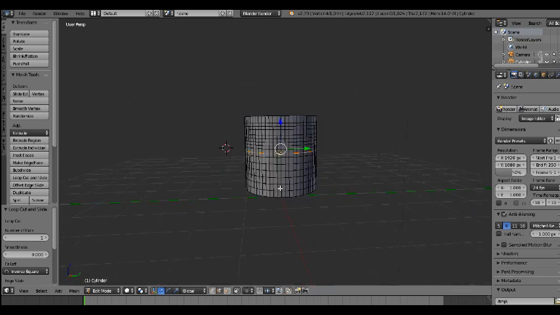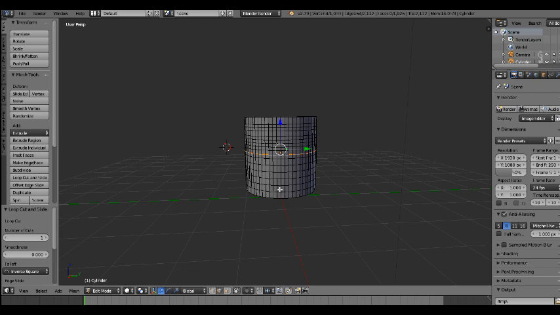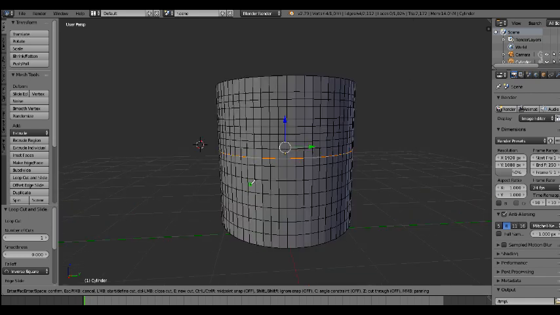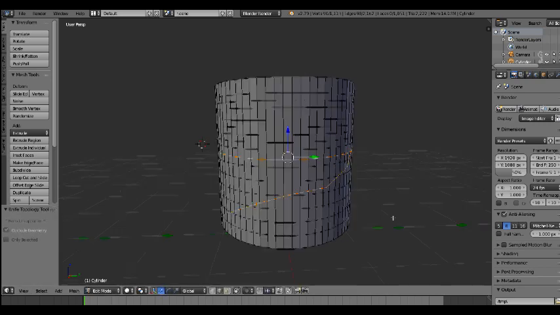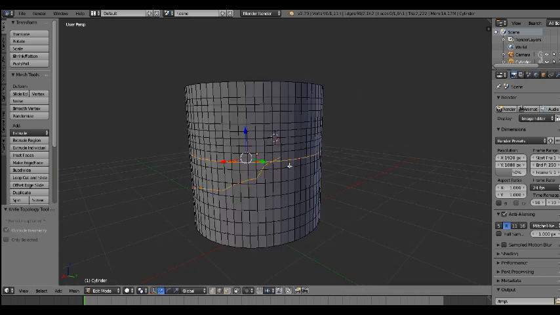So what are we going to do next? Well, I'll show you. I'm going to hit K for knife, and never fails. And then I'm going to scroll in so you can see. I'm going to draw a line. Click, click, click, click, click, click. And then I'm going to hit enter. You can see that that's that line.